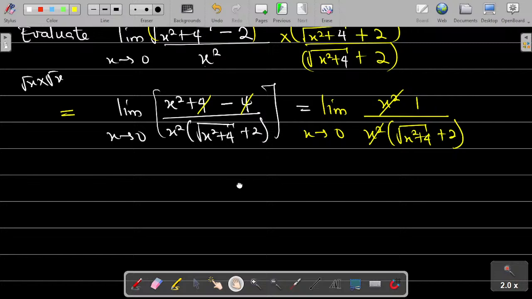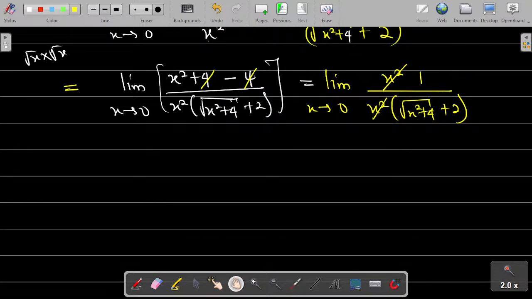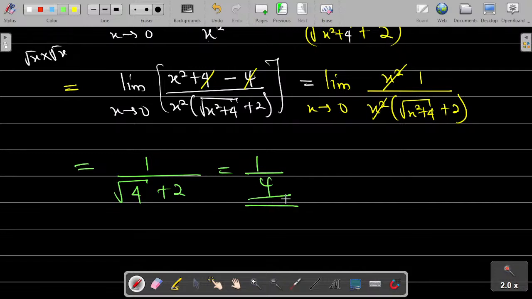Immediately that x squared below is removed, then a direct substitution will not give you 0. So you can go ahead and substitute. No need writing out this again, just substitute. So you have 1 all over the square root of, if we put our x as 0, we'll have 0 squared plus 4, which is 4, then plus 2. And that's going to give us 1 over square root of 4 is 2, plus 2 is going to give us 1 over 4. So the solution of that is 1 all over 4.